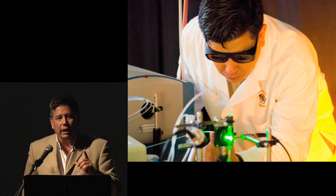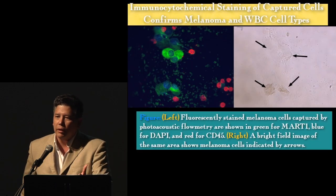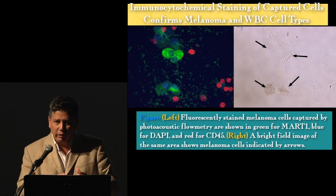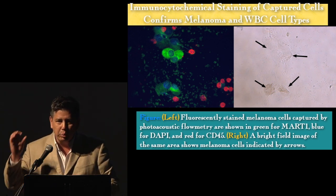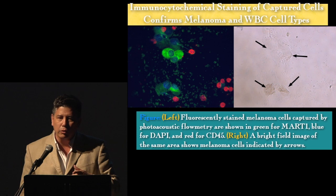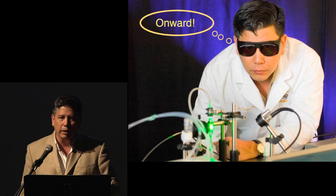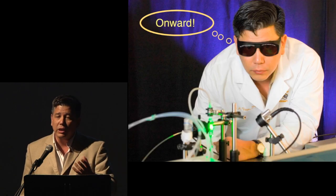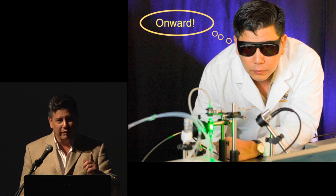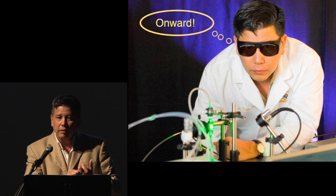So no longer are you going to have to say: see you in six months, maybe my cancer will grow big enough and you can tell me how sick I am. Just give me your blood, and we're going to look in the photoacoustic flow meter and find these things as single cells — not billion-cell-sized particles. And then we're going to do more validation and testing to go through the regulatory process and prove without a doubt that we're doing what we say we're doing, and take it into the clinic. We're going to go into the 21st century of cancer care — tell you when you have cancer right when you have it, not when it's too late.